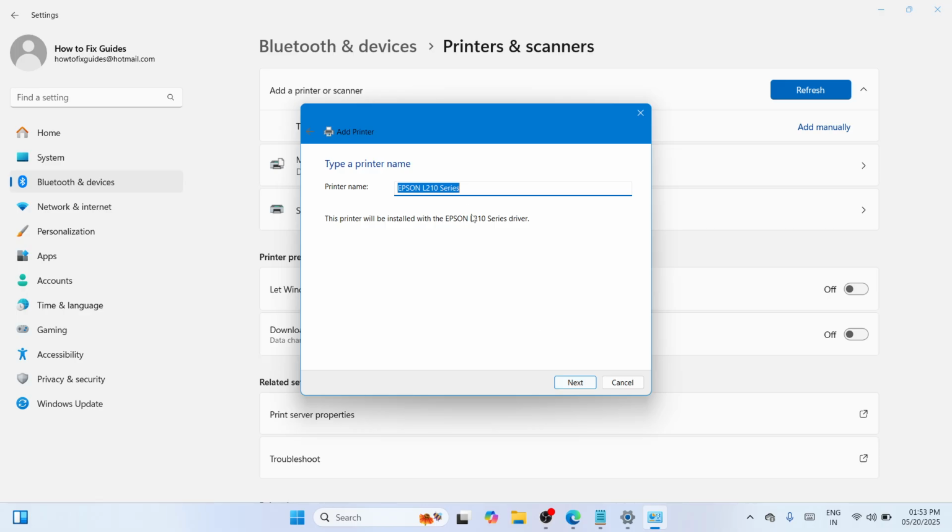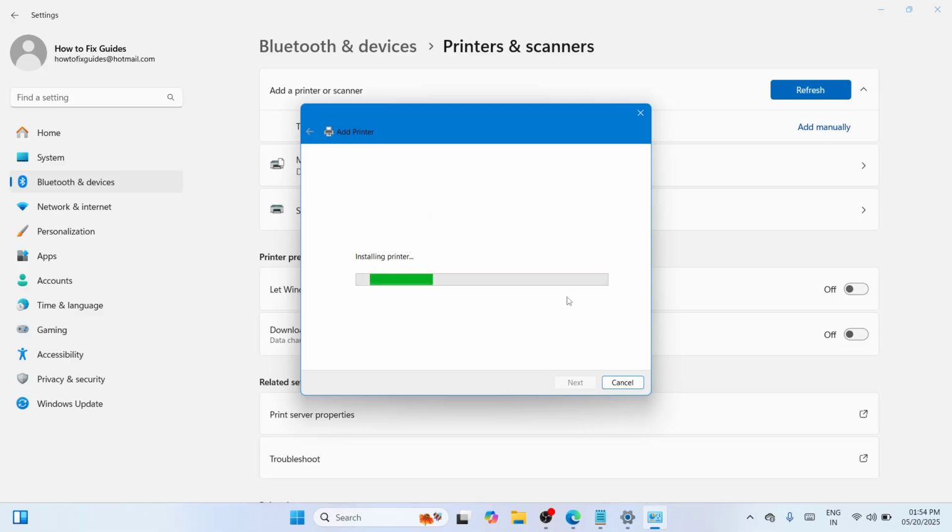Click on next and you can rename that. In my case, I'll be renaming it Epson L210. Click on next and it will now start the installation.